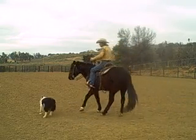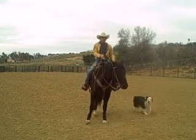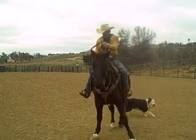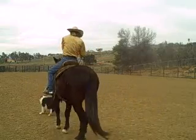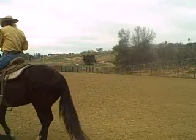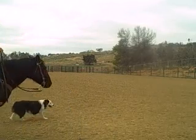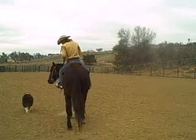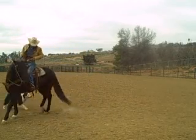Combination of my legs. If I want to move to the left, I use my right leg. I'm going to push that door. You know, a combination of legs and hands. If I want to move to the right, I'm going to push that door open with my left leg. It's that simple.